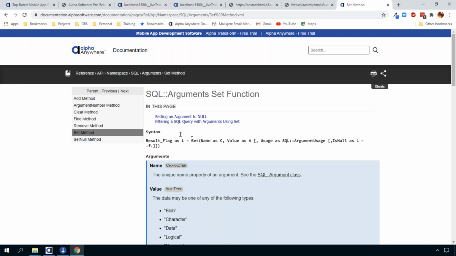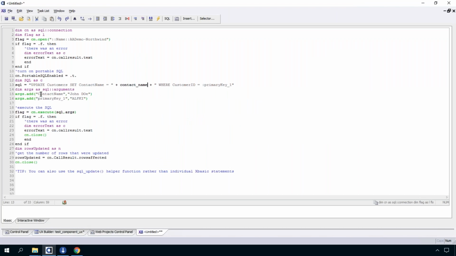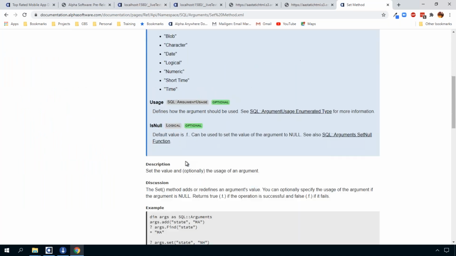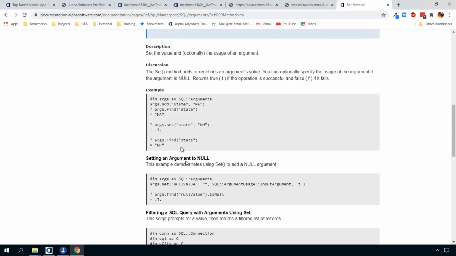Oh, I see. If you look at my code, I do Args.Add, but there's also an Args.Set. I think it's a way to update an argument after you've defined it. I'll have to look into that.